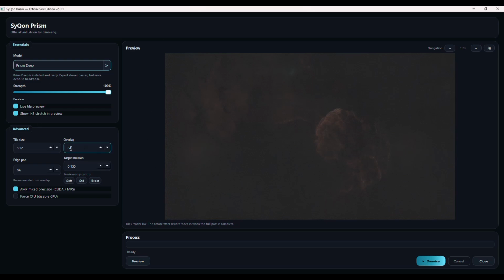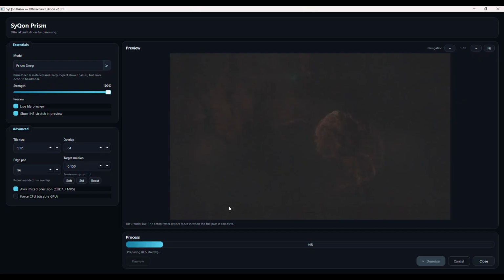I generally leave it as defaults, but you can change the tile size. If for some reason you see there's some kind of an issue with how it's running, you can fiddle around with some of these parameters. But I find 99% of the time I leave it just like it is. I just click denoise. So again, it's going to take a couple of minutes to step one by one. You'll see up at the top here, if you can pick it out in YouTube. Oh yeah, right there, just cleared that a little bit. So tile by tile, it's going to go across the whole image and remove a bunch of that color noise that we were looking at earlier. So we'll just wait till this finishes and we'll come back and carry on from there.